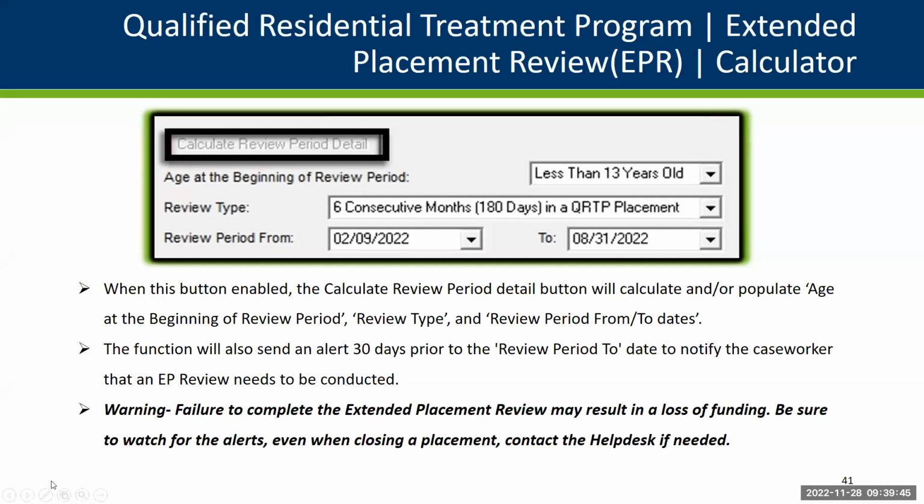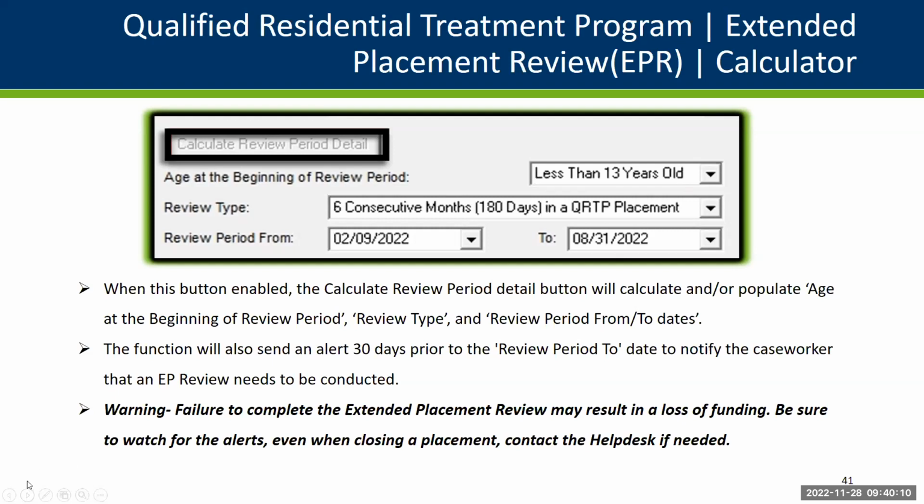Right now, you're manually entering those, which leaves, of course, some room for mistakes, right? So the function tracks the current and most recent continuous placement, the applicable certified QRTP placement, the age of the child on the first date of the review period, and both the consecutive and non-consecutive days that the child is in placement for which the facility is certified to provide QRTP services, right? So it's quite a bit that it's trying to track, which is why it's so complicated.